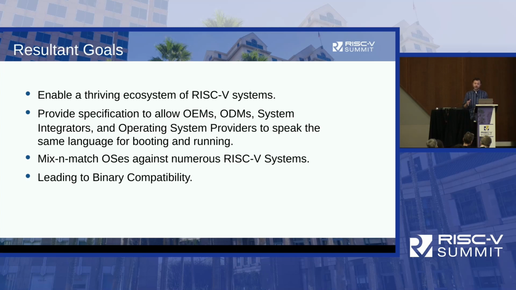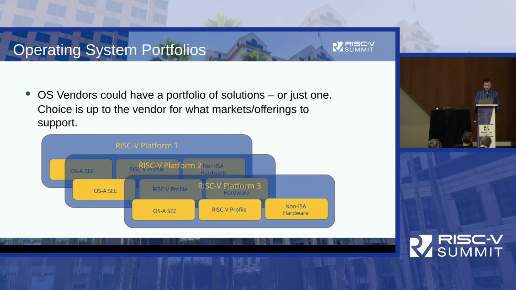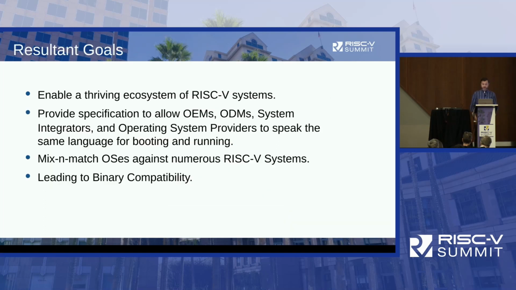We need to figure out how to target it specifically for the RISC-V ecosystem, because the RISC-V ecosystem is unique, and because it includes a lot of members, a lot of different interests, and as Christian noted, there is that variability, but we're also providing these pieces so that we can have some consistency as well. And then ultimately, when you hit alignment across these types of things, a particular profile and everything else, we will get the ability to have binary compatibility across the systems.